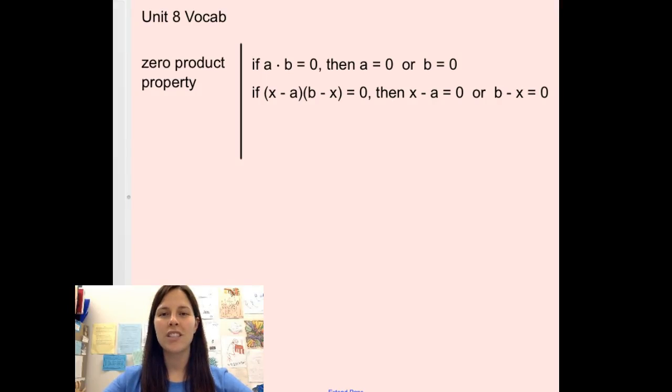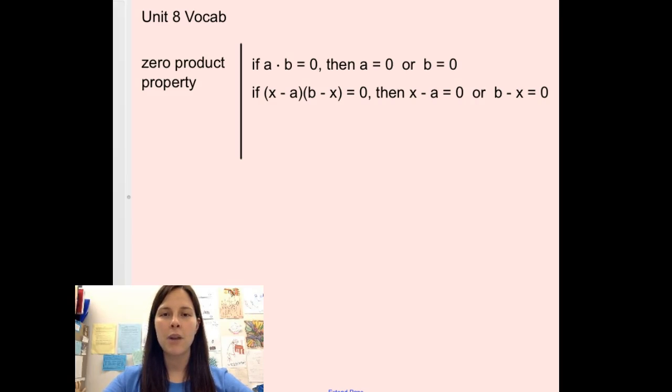In this lesson, we're going to learn how to solve quadratic equations, and we're going to solve them by factoring. We're going to use what's called the zero product property, which if you remember, we also used when we were finding the zeros of a quadratic equation in factored form.